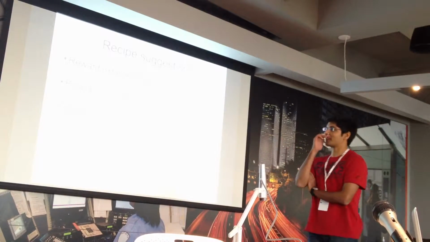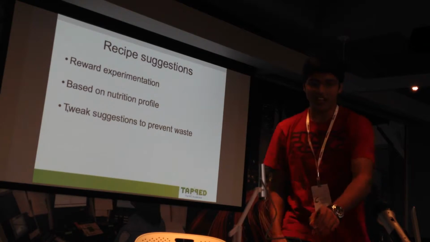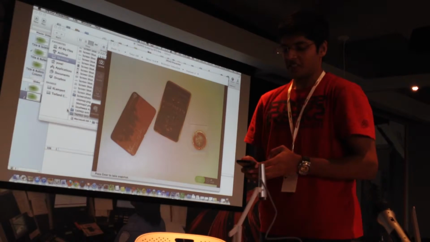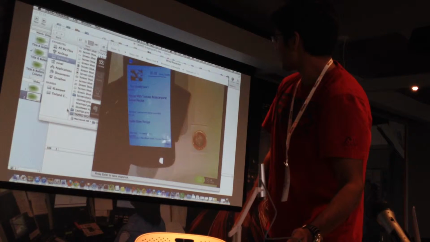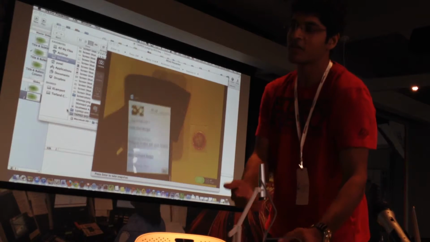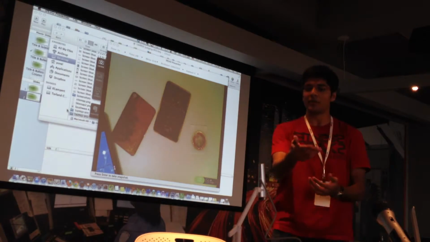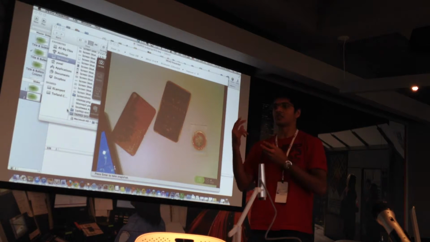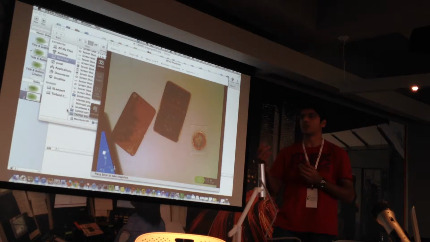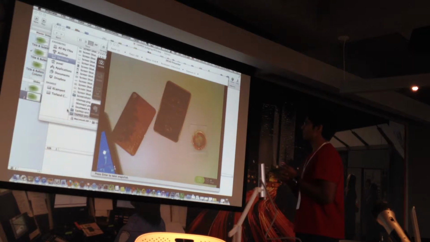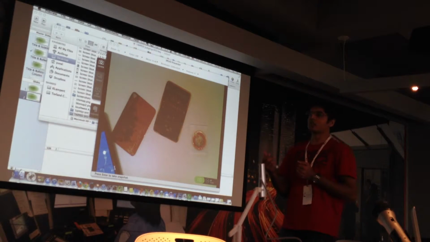My idea for the app is that you reward experimentation, because otherwise people end up making the same very common things. So you do that through some gamification of some sort? Yeah, so what I've done is that every recipe has very rare or common written over it. Right now it's random, but based on what people say they are making on the app, you could make the rarer recipes have a higher score. Maybe if people made them, they get more points or some sort of discount, right? Back to the slides, please. So that way, people get to try out new things.